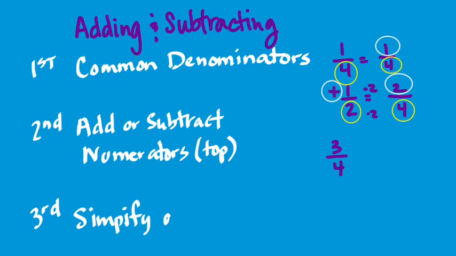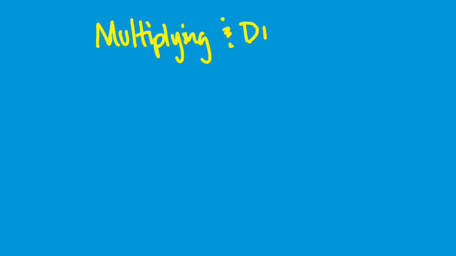Right? Then you simplify as needed. This is already simplified. We don't need to do that. And in middle school, you learned this thing about having improper fractions. There's nothing improper in high school. If this was 4 over 3, we would just leave it alone. Okay? All right. It's only if you can simplify because there's something that they can both reduce by. We'll talk more about that.